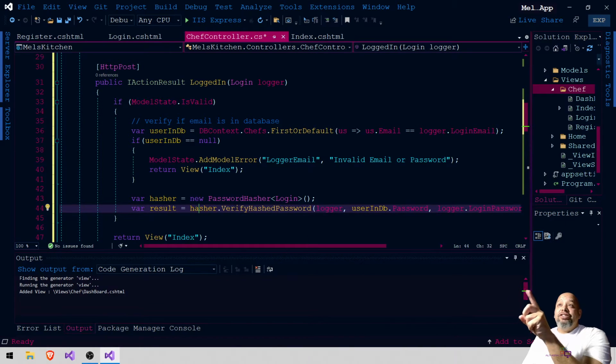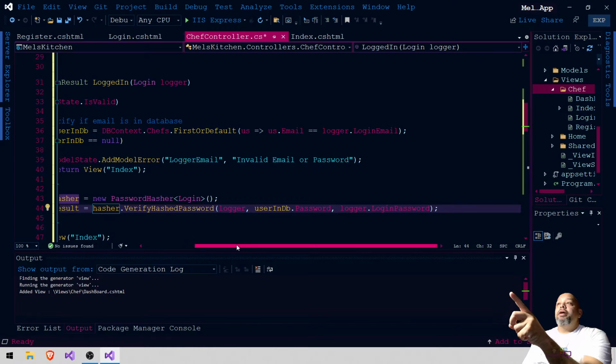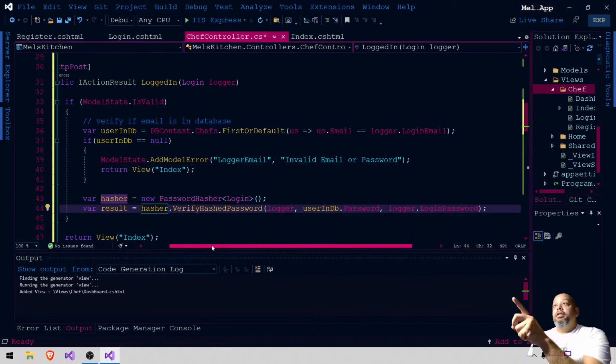So it says hash of that verified hash password. And whose password do we want to verify? Well, we want to verify this logger. So what are we going to compare it to? Well, we got to see if this hash password, once it's hashed, this one becomes back to unhashed, if this one's going to match this one. So this is what we want to compare it to.